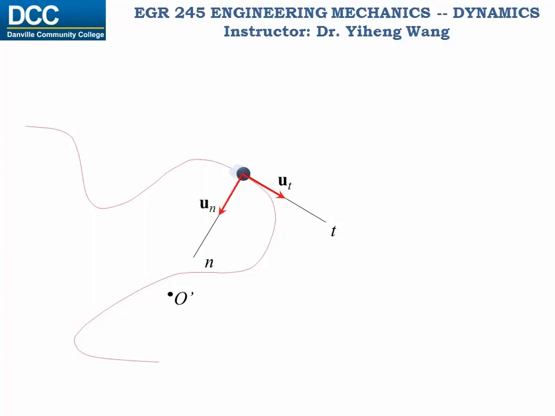And if you recall, the velocity vector is always tangent to the path. Therefore, the velocity vector written in the nt components is simply v equals v ut, with the scalar v being the speed, or the magnitude of the velocity, and it equals ds over dt. The unit vector ut naturally indicates that the velocity is always in the direction that's tangent to the path.